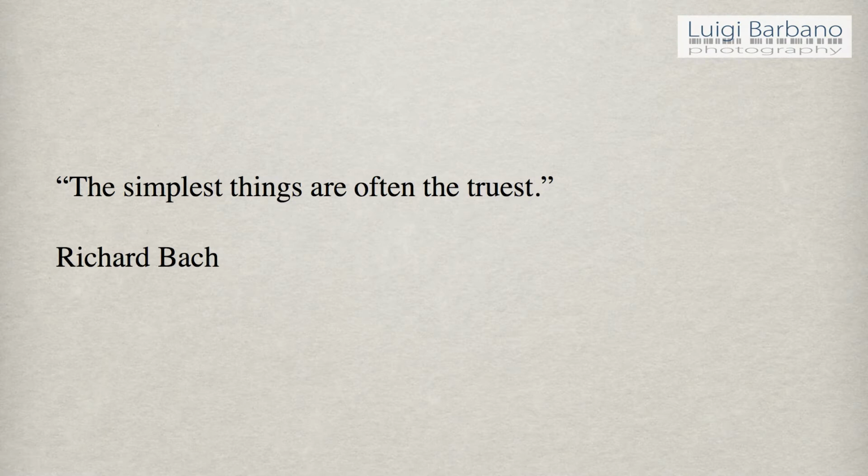This time I want to talk to you about the essence of the things, so about using minimalism to learn. And as Richard Bach said, the simplest things are often the truest. So the exercise is very simple, just choose a subject and photograph it in a minimalist way. It means take away everything that is not the essence of your subject. Try to isolate the subject, try to use the composition to make it the most simple possible.